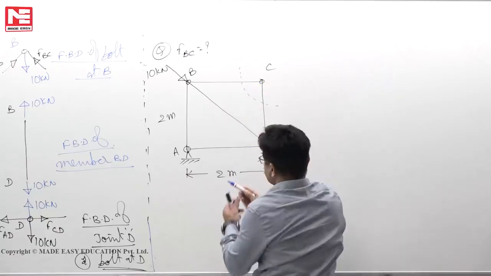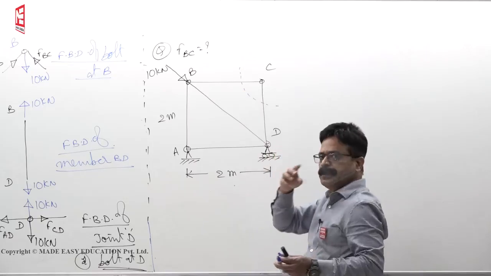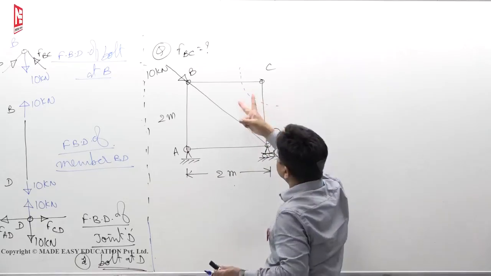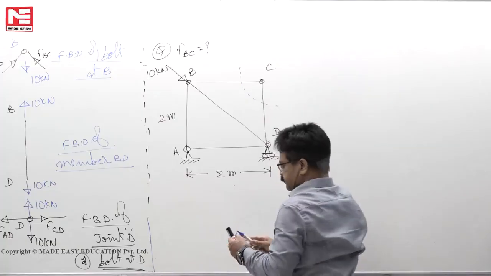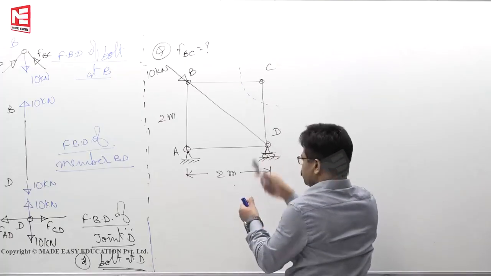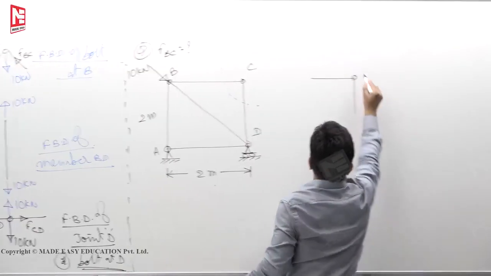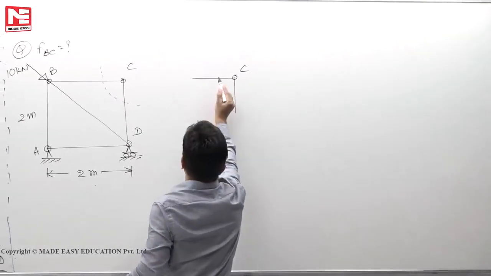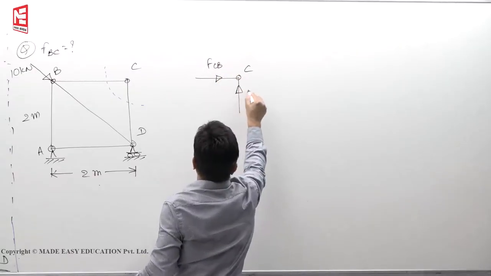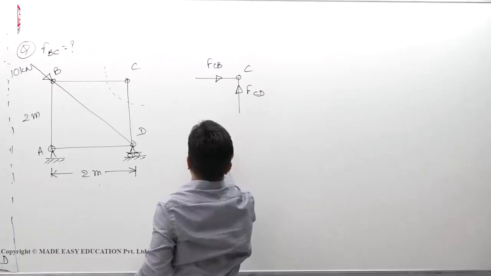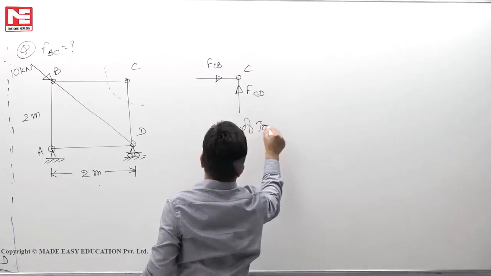So if I cut this way, because it is in equilibrium, any small piece you pluck out of it should be in equilibrium. So take scissors, cut here, pluck it out. In its isolation, it should be in equilibrium. Otherwise, the structure will not be in equilibrium. See here, this is what I have told you in the note 4. This force, say FCB, you take it. This force FCD you take it, say. This is free body diagram of joint C.